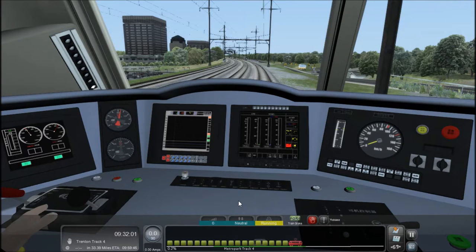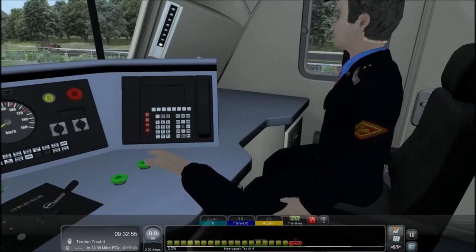Do a brake test. Press R to release the handbrake. Alright, there we go. Do that brake test. You can see the gauges responding. And from here on out, it's just setting up the headlights.